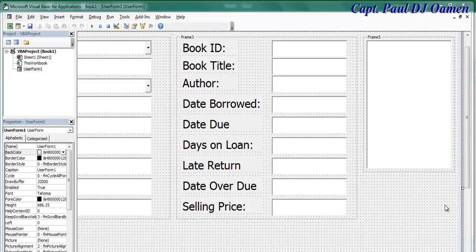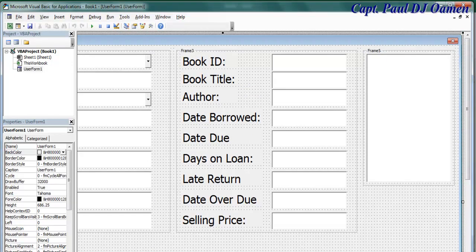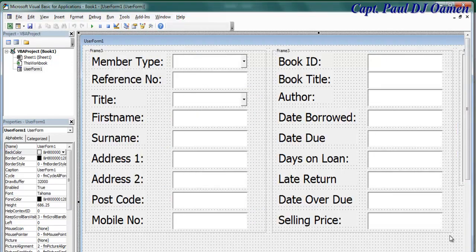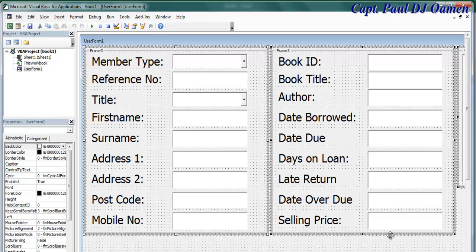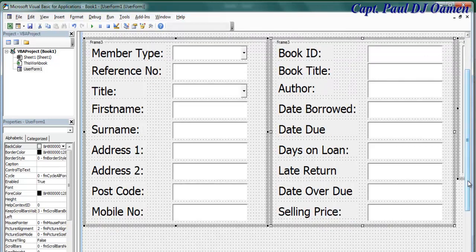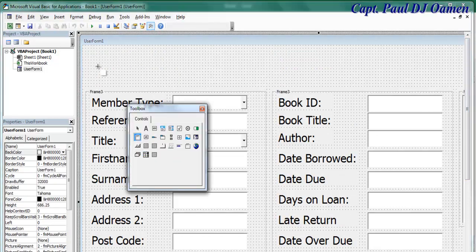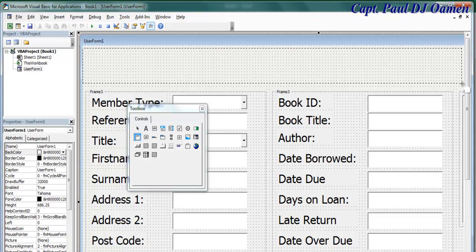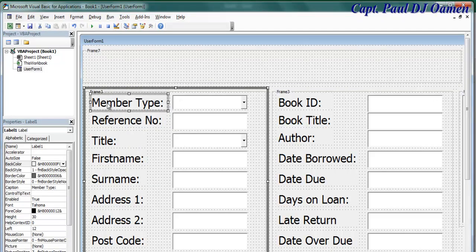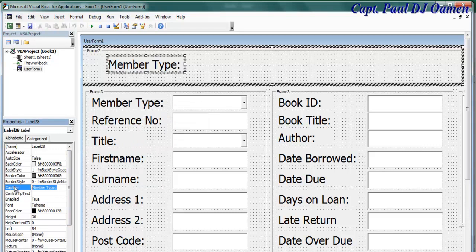Okay, this is how the interface is looking now. Let's show it to you guys. So we're going to need a title, so let's copy this and just move it down a little bit. Move everything down. Right, and up here let's add a frame for the title. On that frame, let's copy one of these, paste it there. I will just call that Library Management System and increase the font.